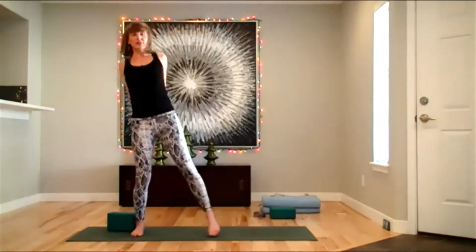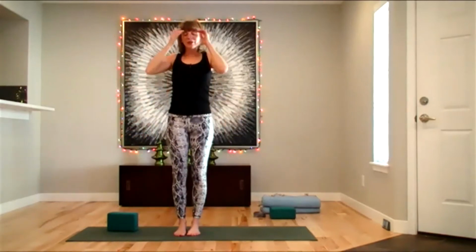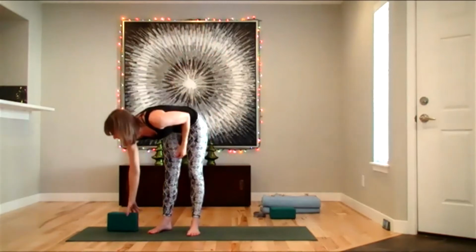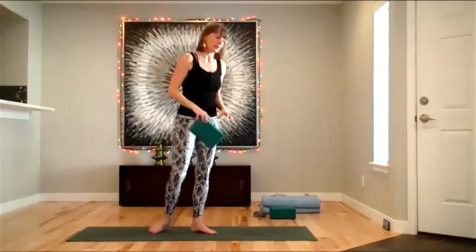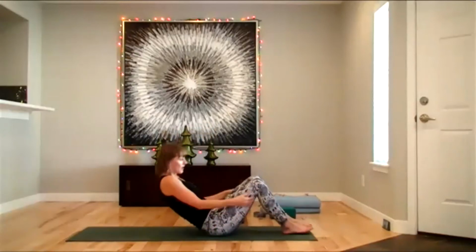Good, step your feet together. Release your hands. We're gonna come onto our backs. We're gonna do some active bridge pose here and then a restorative bridge pose. So do have a block nearby, or a blanket or a book would work, and then just go ahead and make your way onto your back.